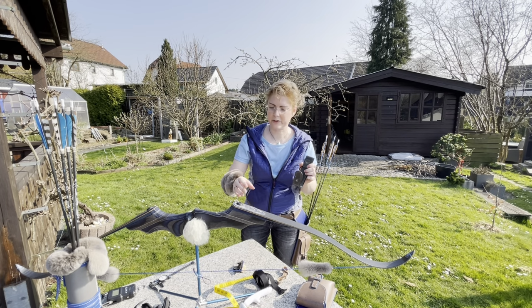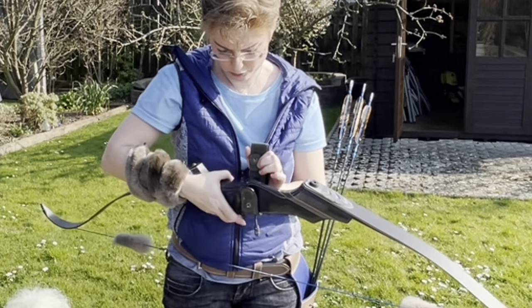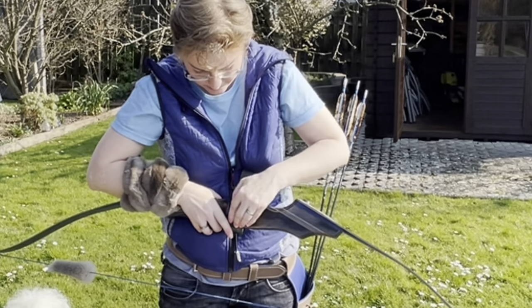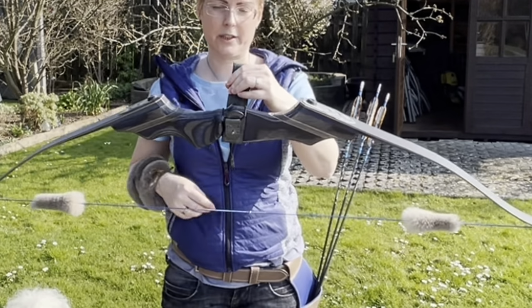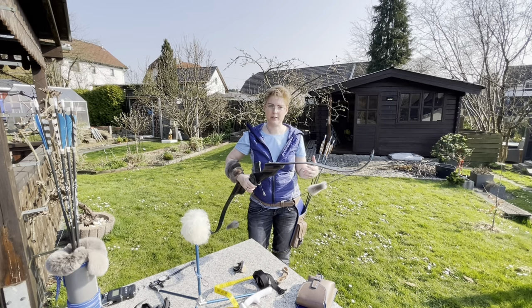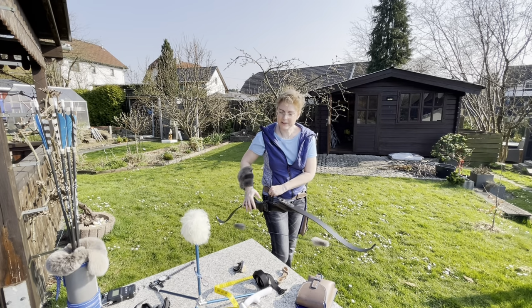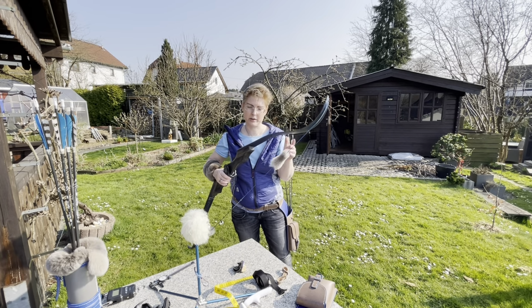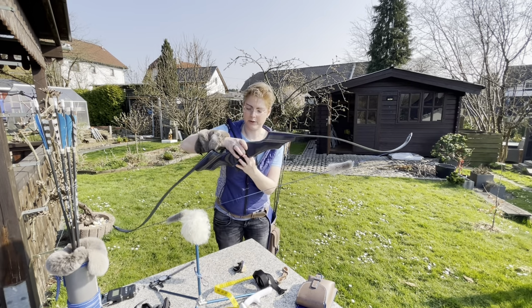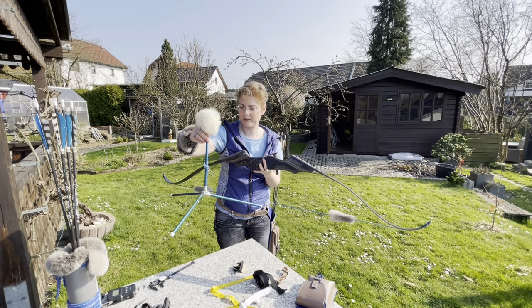You just take this rubber band off, put the bow in here, just where it should be, and then just attach it, and then the bow is fixed and you have your hands free. For walking, for example, on a parkour, you don't want to have the bow always in your hand. You can just attach it, and you need a bit of space around you, but this is fine in our times anyway. No problem.